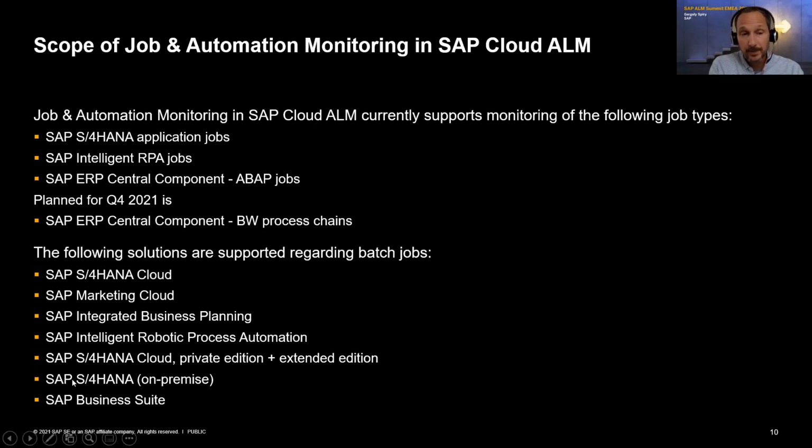Those are basically the application jobs. The business suite and also the SAP S/4HANA on-premise solution, this is the ABAP job. So this can be monitored, and then one more solution in between, SAP Intelligent Robotic Process Automation. So quite some products, and I would hope that you are using at least one of those products.